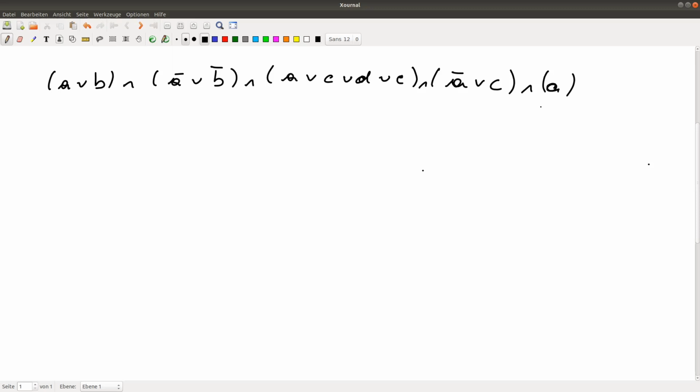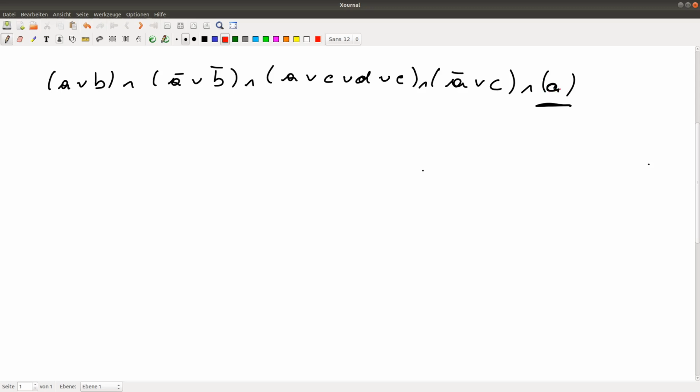Okay, and here this unit clause has an interesting property. If I have a unit clause, then I have no choice how to assign the variable of the literal that is in there. Because if in this case I would set A to false, then the unit clause would be false and the whole formula is false. Here the only choice I can make is to set A to true. So I'm forced to do so because otherwise the formula would evaluate to false.